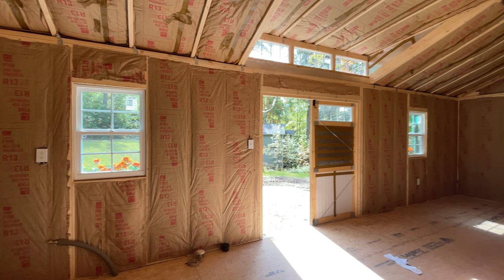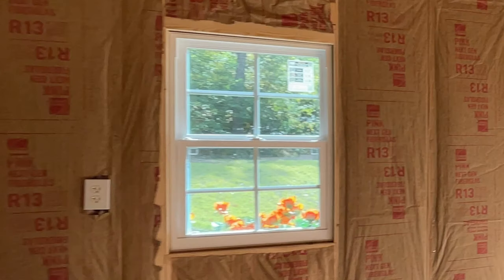Now, those windows were 2x3, and they were double pane. So they're the kind of window you want. I mean, you could even buy triple pane, but whatever window you use, think about the heat saving insulating properties of that window and just the general functionality. Can you open it to clean it? If it's solid, you can't do that. So you want to have like a sash window that is accessible and easy to use.